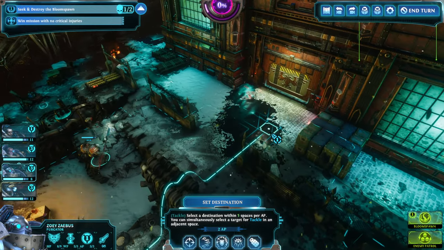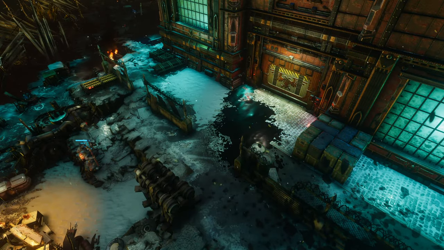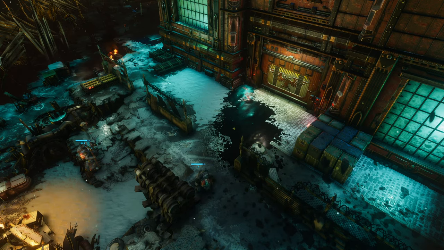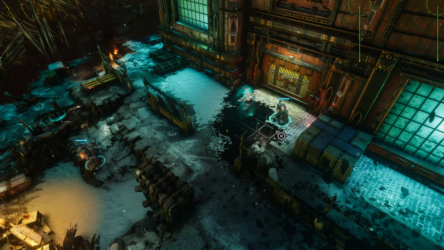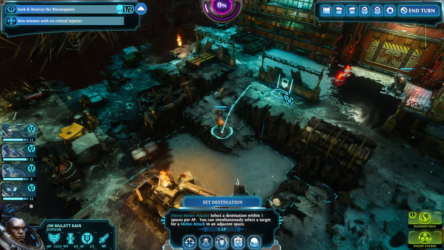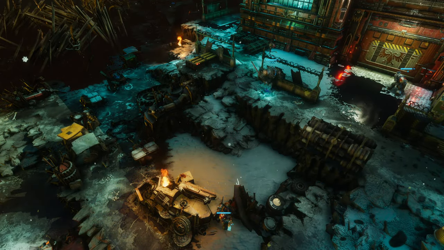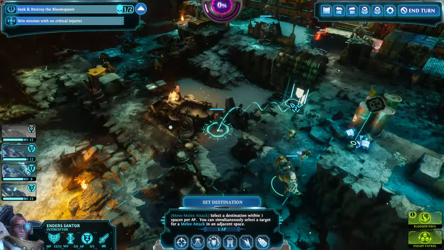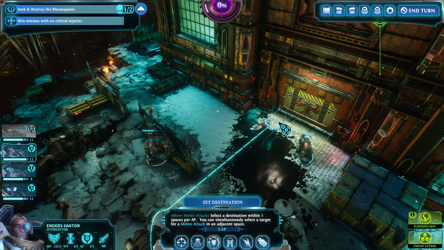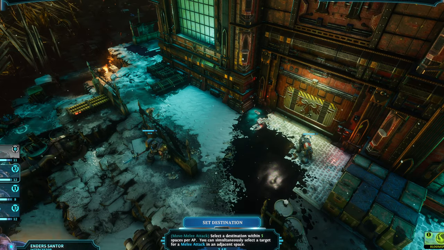Sabers. I believe we can breach this turn. Santor. Taking position.